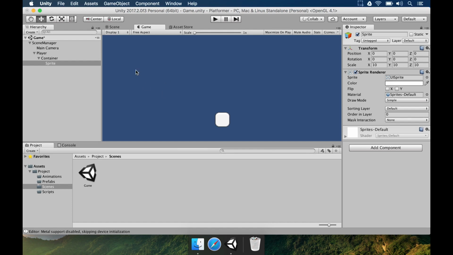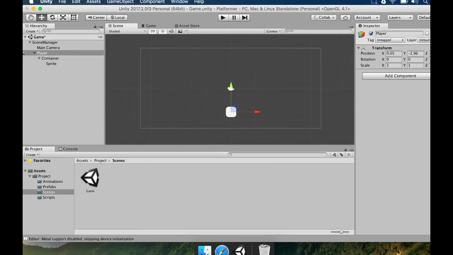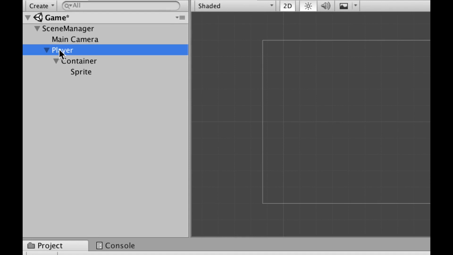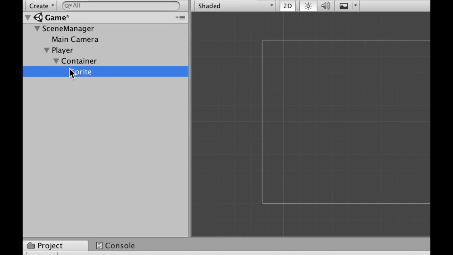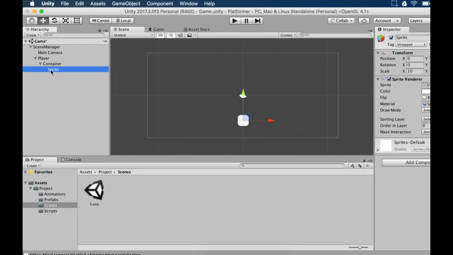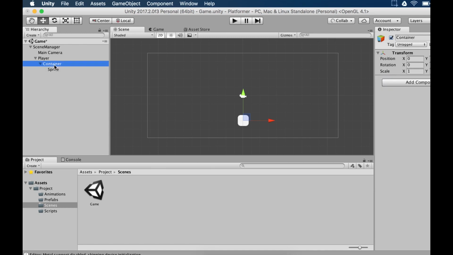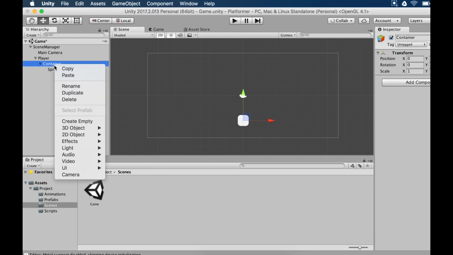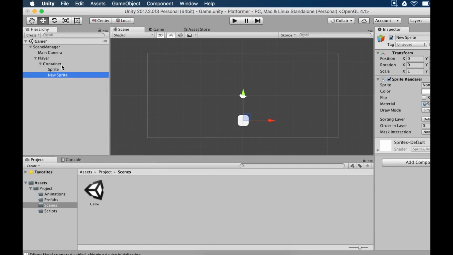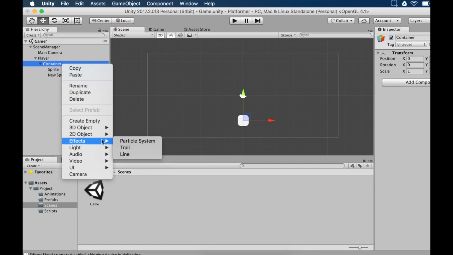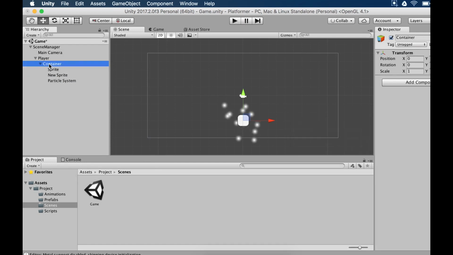Okay, so you might be asking, hey, couldn't we have just added a sprite and named it player instead of making this entire hierarchy? Well, yes, we could have done this, but the interesting thing about having a player game object, a container, and a sprite one is, if you want to change an image, you just need to change this sprite game object. If you want to add several other visual assets and effects and particle systems, you can just put all of them inside the container game object, so everyone would be here. Okay, if you want to add another sprite, if you want to add a particle system, for example, all of these things would be inside this container.